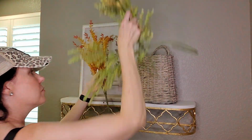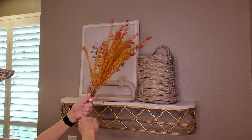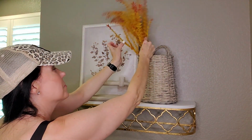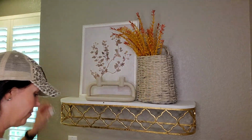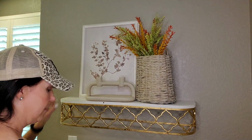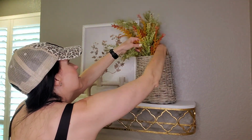This print still looks good and will work for the fall, so I'm going to leave it here. But I'm going to add these golden faux stems to my basket, keeping the green stems as well. I'm just going to intertwine them together. This just helps to soften and mute that very bright orange color and makes it appear a little more natural and just a softer look here on this shelf.